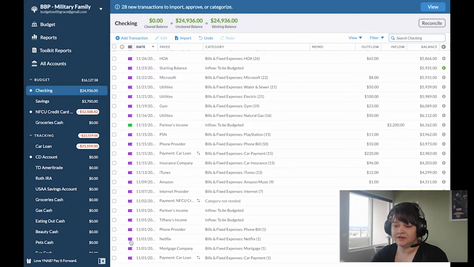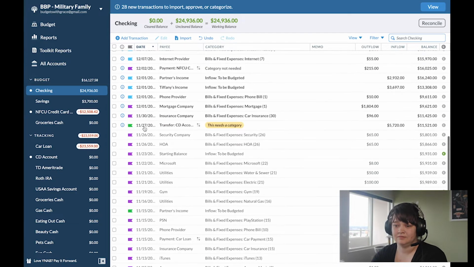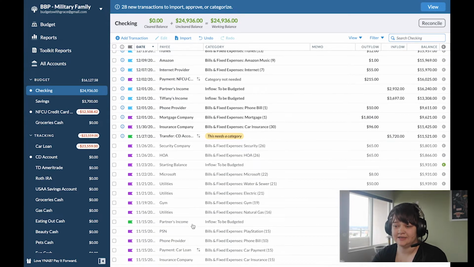You can see all of these are purple. So we have Tiffany, who is the Budget Mom viewer who submitted these numbers, her income plus her partner's income, and all of them are purple. Everything in purple is covered by those two paychecks. These green paychecks are additional to that. So her partner gets paid a second time. That isn't covering any of their fixed expenses. It will go towards other financial goals.